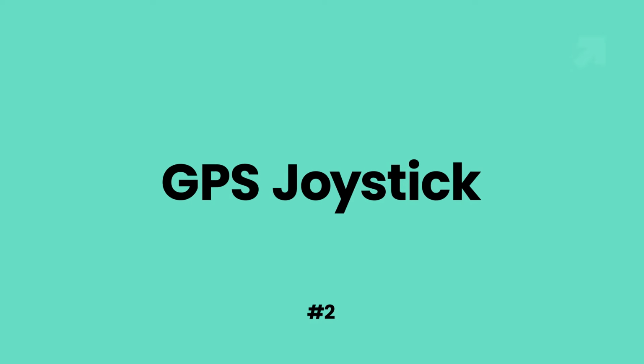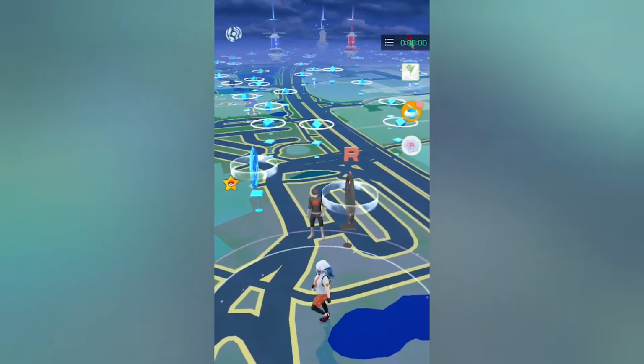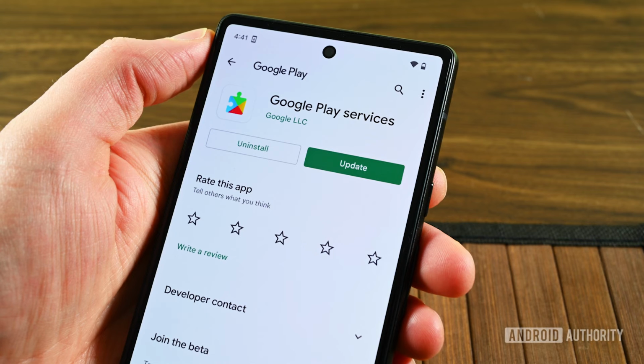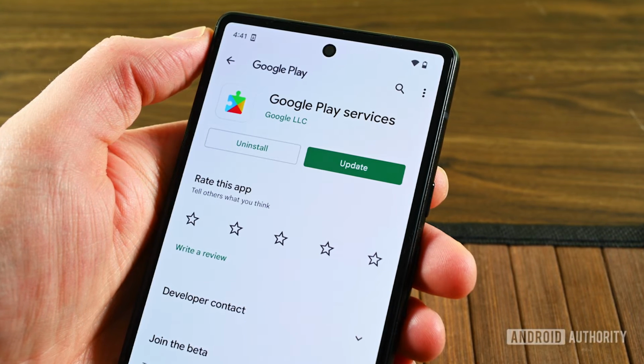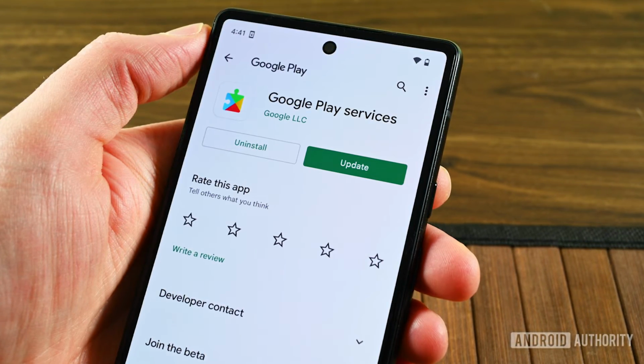2. GPS Joystick. People who want to learn how to play Pokémon Go without moving can consider the GPS Joystick a great spoof. However, you will need a Google Play Services app version 12.6.85 or lower installed on your device. If you have a higher version, then the process will get too complex for you. So, we will stick to the ones who can easily use the GPS Joystick.